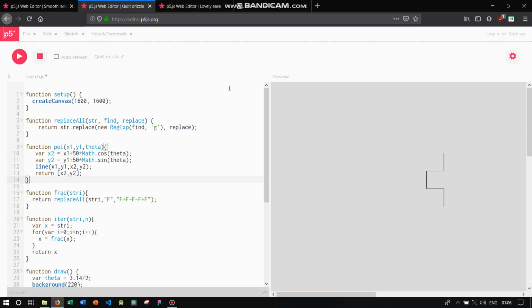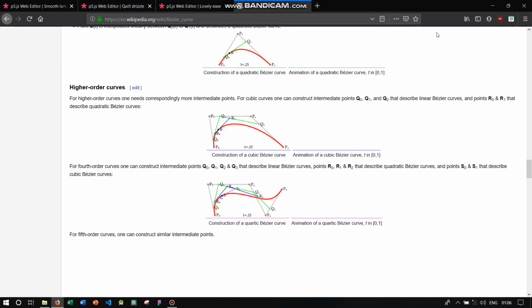What fractals in L systems are: we cannot represent a lot of natural objects in this world using Euclidean geometry because it's not that simple, and the way we can do that is by following certain rules and repeatedly using them to form particular diagrams. We can check the examples here.